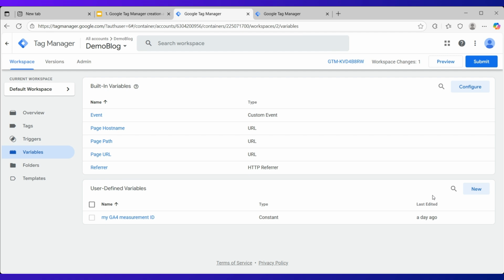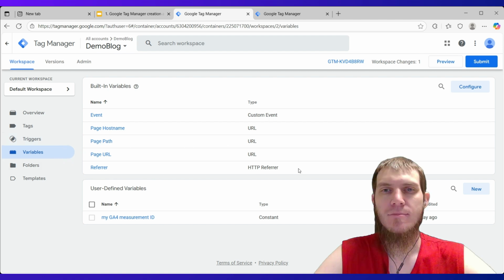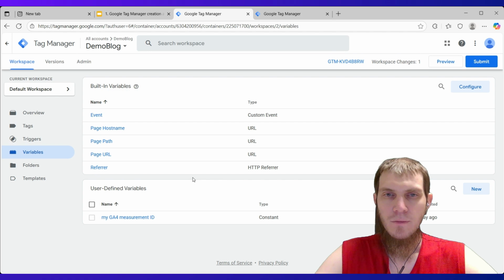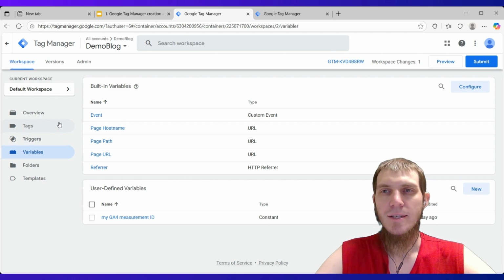Want to give some additional explanation for those who may need it about tags, triggers, variables in Google Tag Manager. Seems like it will be two videos. Part 1 about triggers and tags, and second part about variables. So for now, welcome to the first part, the video about triggers and tags.